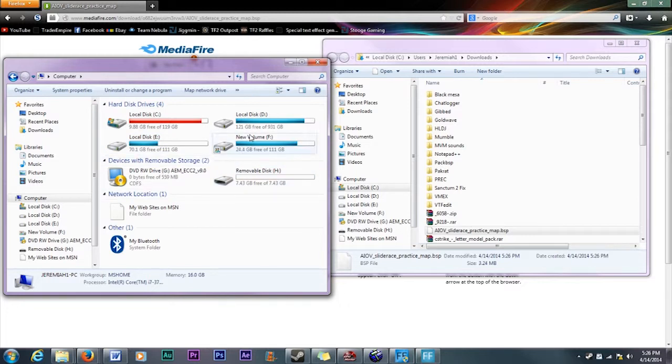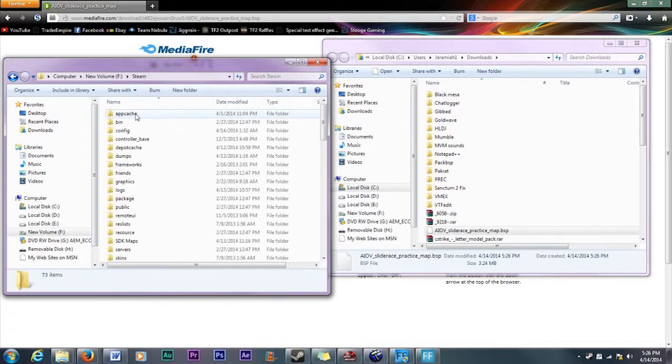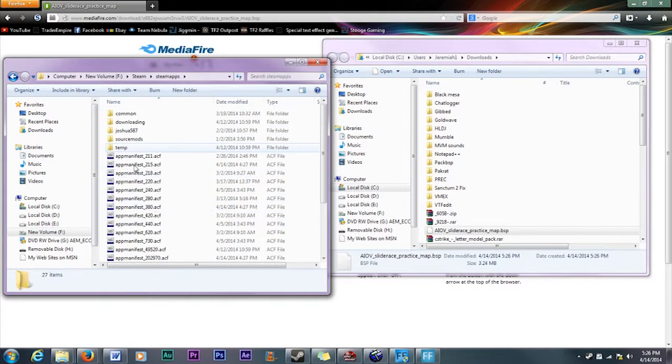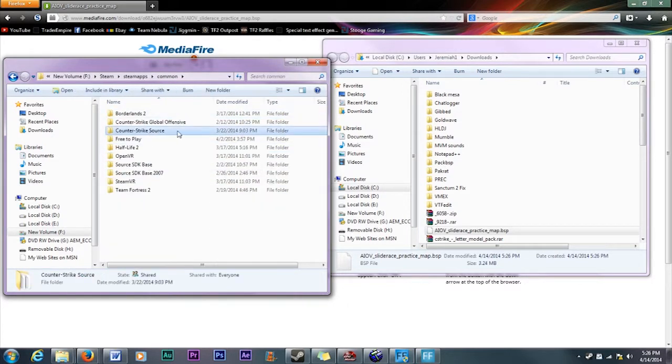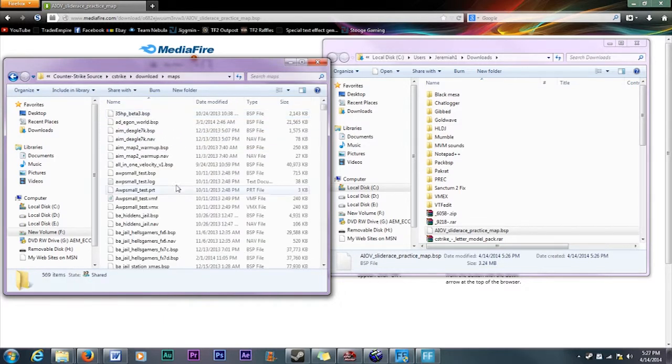If you have Steam libraries on multiple drives, open the Steam library with Counter-Strike Source in it. Follow this file path. It is also in the description if this is too fast. Steam, Steam Apps, Common, Counter-Strike Source, cstrike, download, maps. These are your downloaded maps. Here you can add new ones and delete old ones.